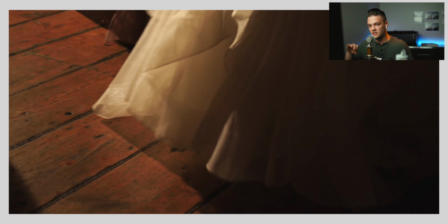Just more dancing shots. I will tend to try and bring in some dynamic in this portion of the film, some rise and fall. They literally did no slow dances. After the first dance and the mother-son, father-daughter dances, it was all up. The DJ just kept the level up high, which is totally fine. I'm totally down with that. But the reality was there was no dynamic to the night. It was just all up, people partying, having a good time.